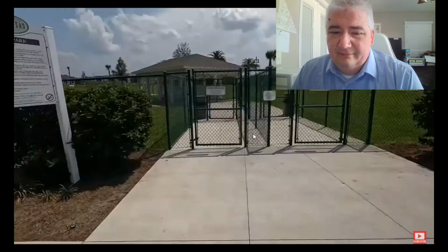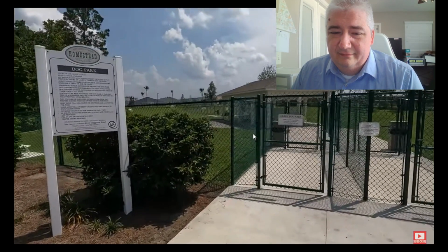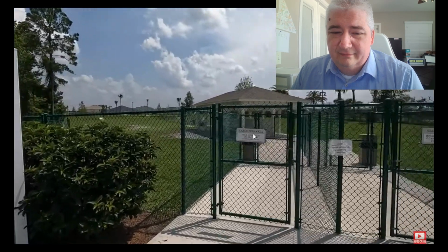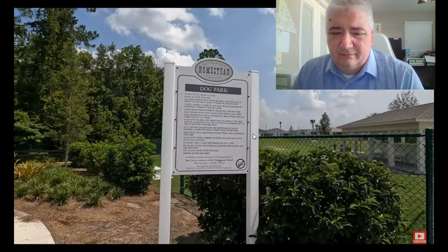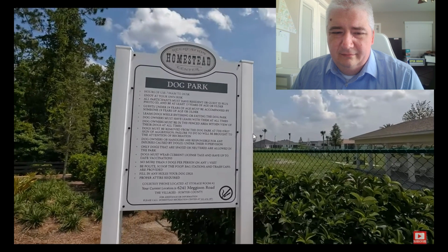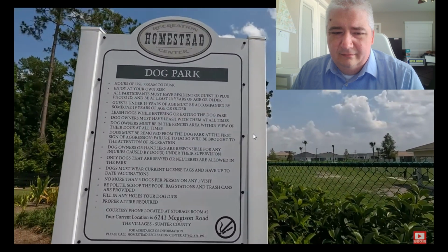And the reason that they have dog parks, you betcha, is because this gives them a chance to go play. Now, I just had a chance to meet Paul, and I went over a bunch of stuff with Paul, and he asked me to please convey some things to you folks. And I realize that you bring your dogs down here, but one of the biggest things that you need to do is read this. And there's a lot of good information on here.